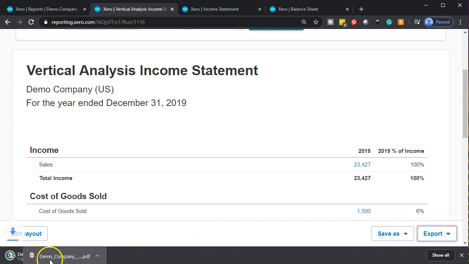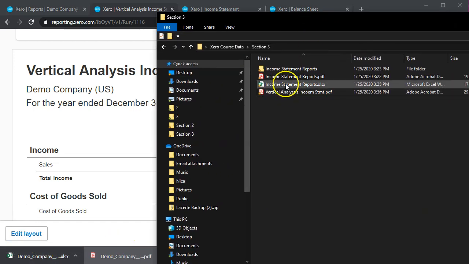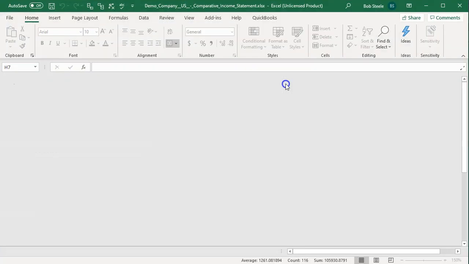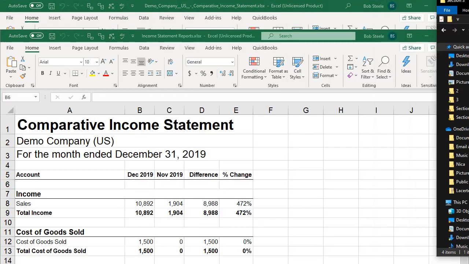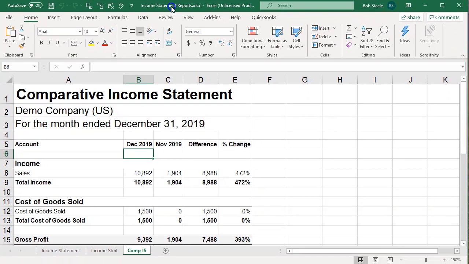And so there it is. It's going to show up down here. And I want to include it in this Excel item. So I'm not gonna save it over here. I'm just gonna open up this Excel, and then I'm gonna add it to that one. So here's the Excel sheet that we want to add it to.